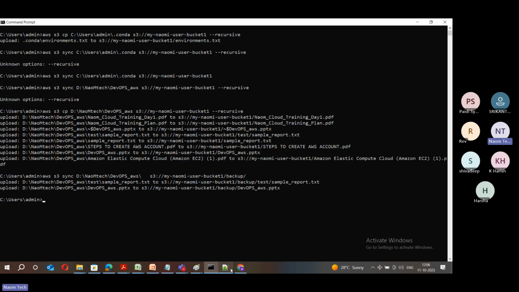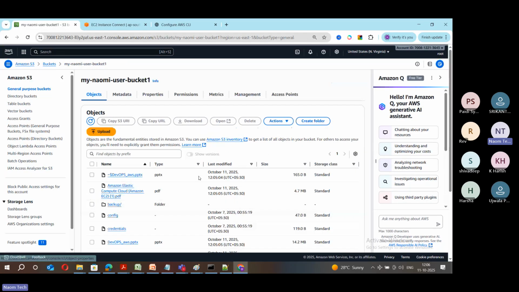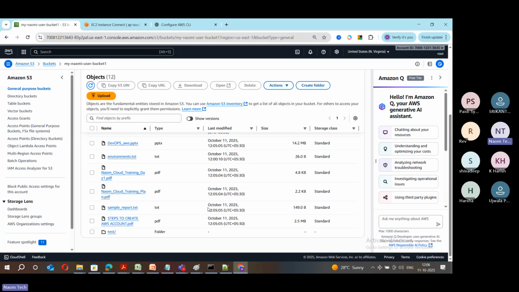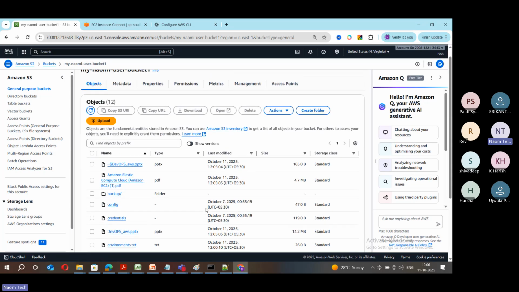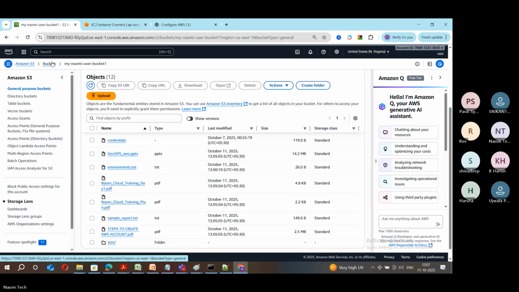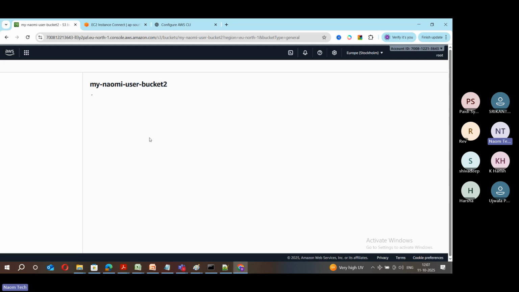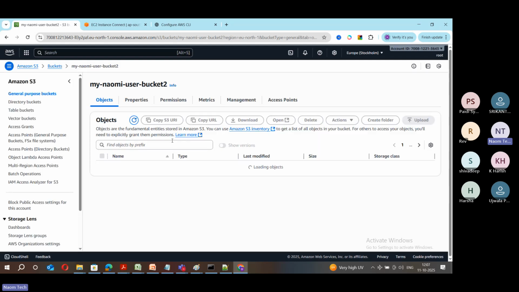I'll do one thing. I'll change my bucket now instead of my nomi user one, because I'll delete it again since this is only for demo or testing purposes. Now go to the buckets. This time choose nomi user bucket 2, because let's see what is there inside bucket 2.